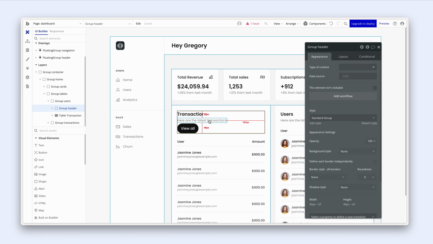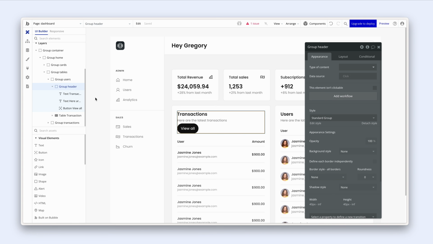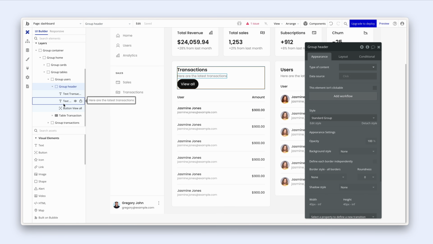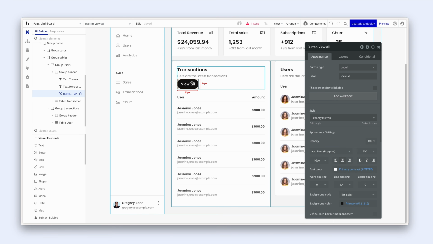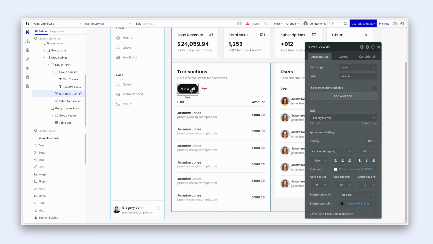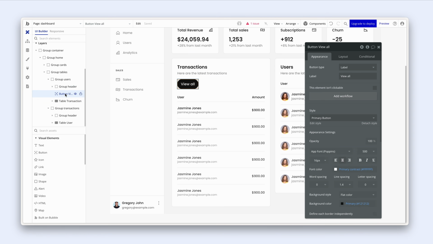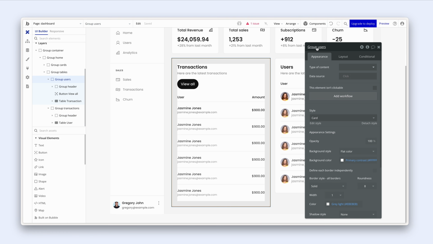Okay, so let's get back to this part here where I just had added the button and we've got this row basically. So I added the button, let's see, so there's group users, there's group header. Okay, so what we need to do is this. We need to take the button and actually let's remove it outside. So it's outside of group header. So if we close group header, we can see the button. There's header, so we've got group users here on the left, then the header, then the button, then the table. Okay, so group table, group users, and let's actually rename this to group transactions.